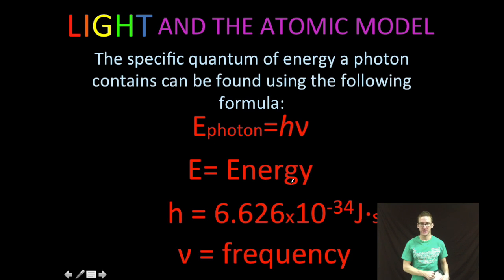Again, as you look at this, E equals energy. H equals Planck's constant, which is 6.626 times 10 to the negative 34 joules times seconds. And again, nu stands for frequency. Once again, an important relationship you should understand between the variables that exist in this equation. H is a constant, so it's going to stay the same. As frequency increases, energy is also going to increase. Again, H is a constant. As frequency decreases, energy will also decrease. So energy and frequency are directly related. As one of those things increases, so will the other.